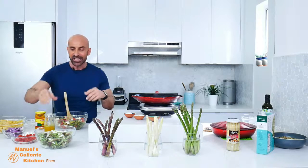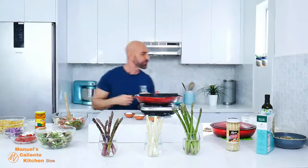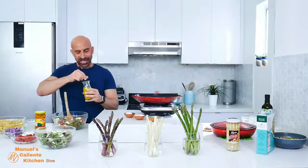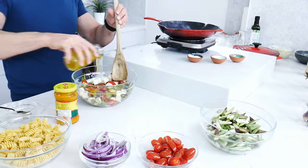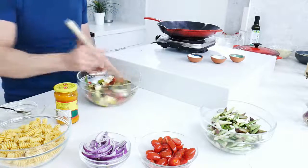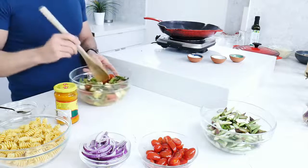So I made a dressing with ají chili paste, and the recipe card is gonna show you there. This dressing is so good. Ají has a sweet tone, not so hot, not so picante. I'm gonna lower this now. And then we can just pour that. I'm gonna just actually manually pour this in this delicious salad, and then stir it, and now you have another delicious way to eat asparagus from Peru.